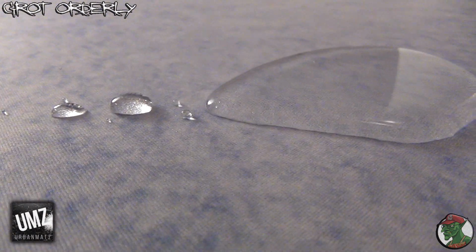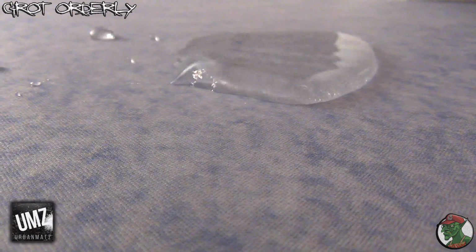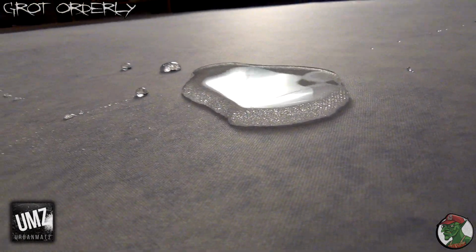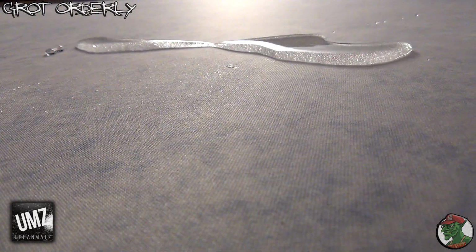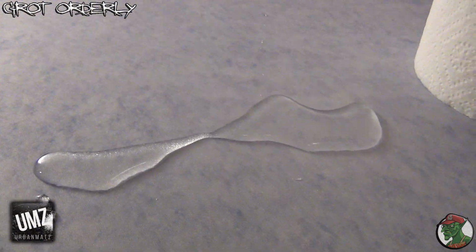Let's try to see if I can push it by blowing the air. Yeah. I can definitely push the water around. Let's try to play with it a little bit because it looks really cool. Can you see it? Jesus. Nothing. It doesn't sink into the material.